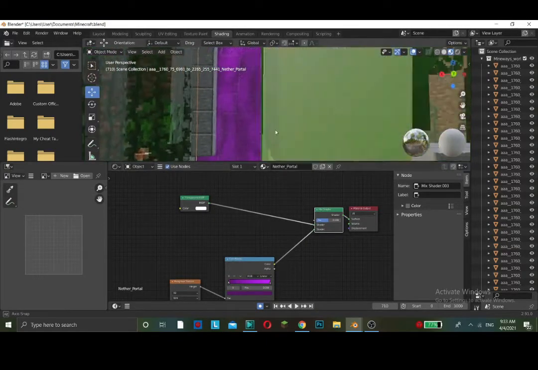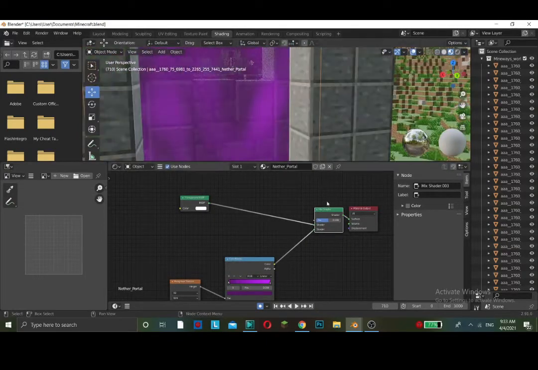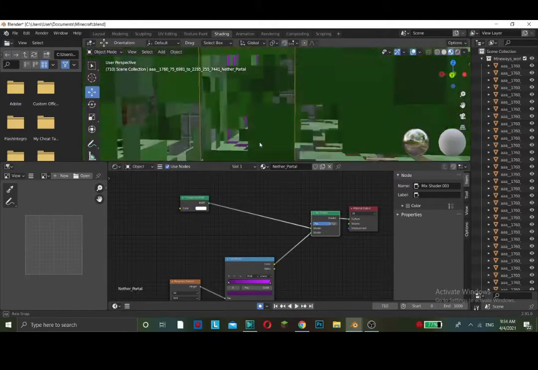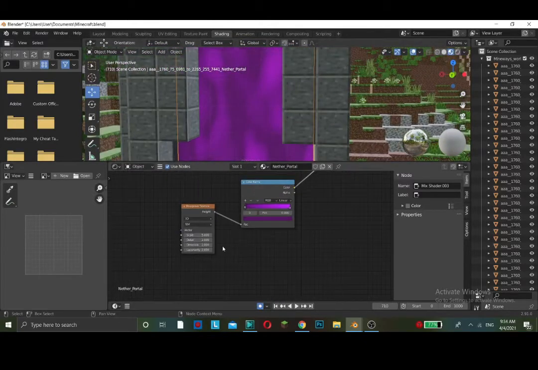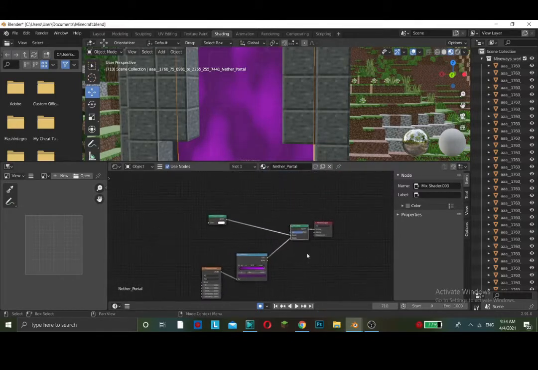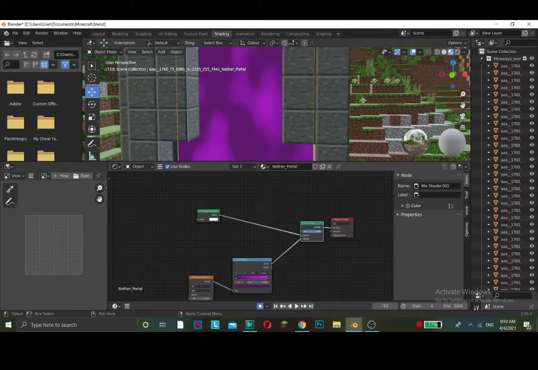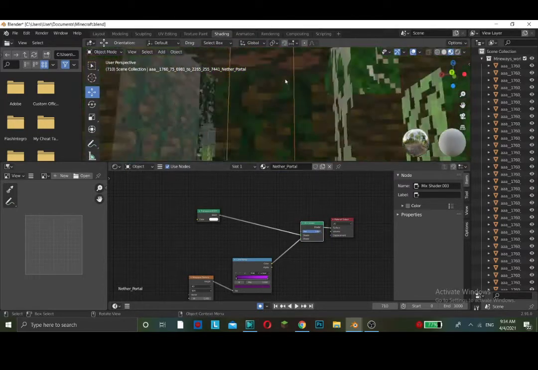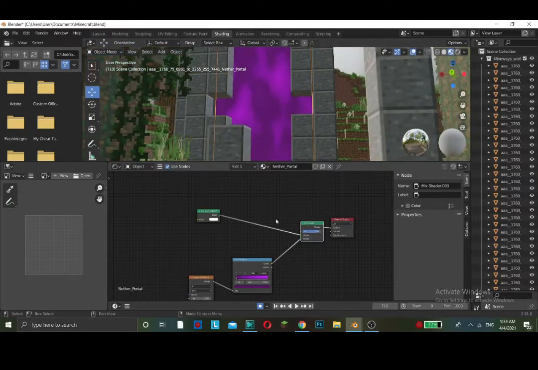And you can see through it now, but then change the factor around to get a more dense... I don't know what to say. I want that more. You can turn that on if you don't want transparency, back to 1. And I want a bit of transparency, just a little see-through.